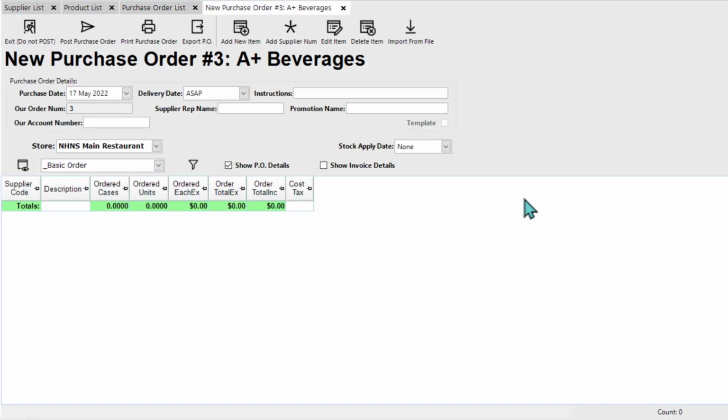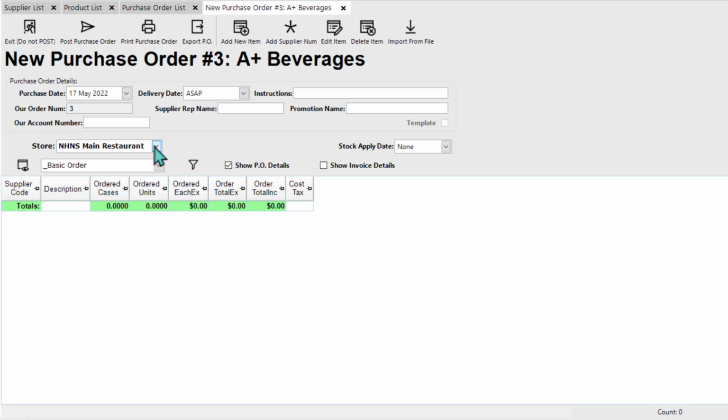So we now have our new purchase order window open where we can get started with adding products, but one of the first things that we need to do is to make sure that we are ordering for the correct store. Because once we get started, this store drop down here is going to be locked. It's going to be grayed out. Once we add a product to a purchase order or manual receipt, we will not be able to change this. So we do need to make sure that the correct store is selected first.